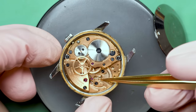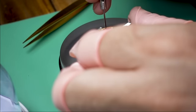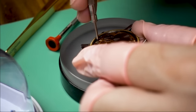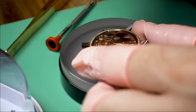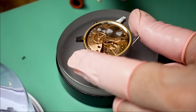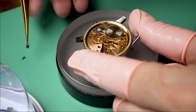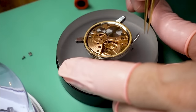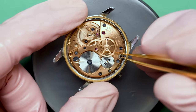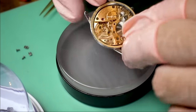As you can see, the movement is gorgeous. And yeah, it looks like the mainspring's holding up as well as the pallet fork clicks over. And I'm going to have to do something about the new balance. Now, I do have a watch that I had scheduled to repair for myself, but it is another Omega Seamaster 30 from this era that has a 286 movement in it. And I may be able to use the balance from that and maybe anything else that could be broken on here.